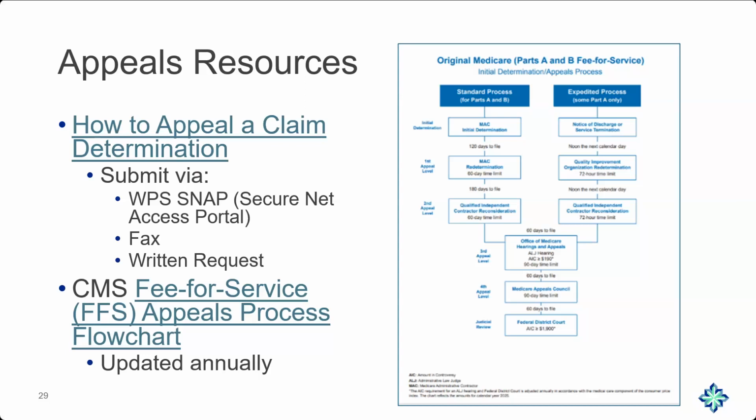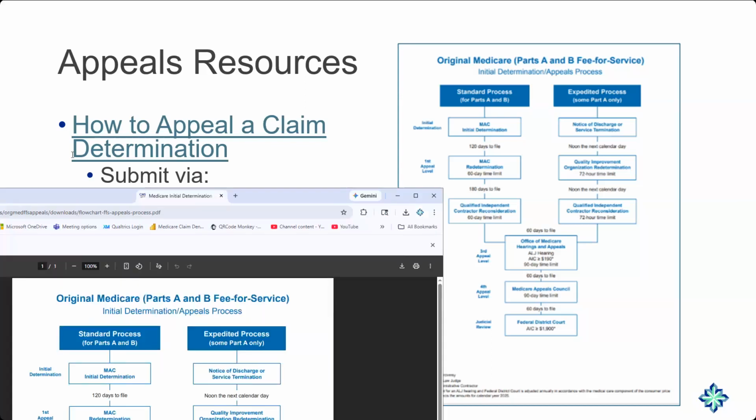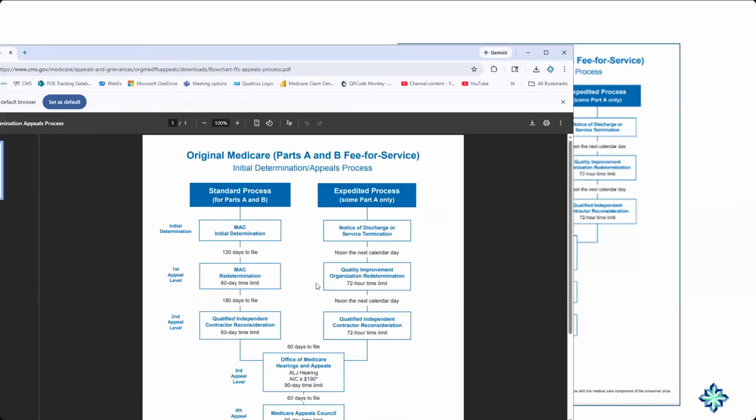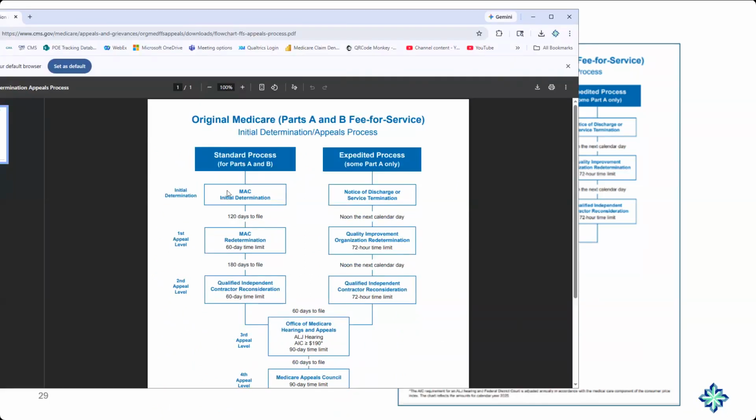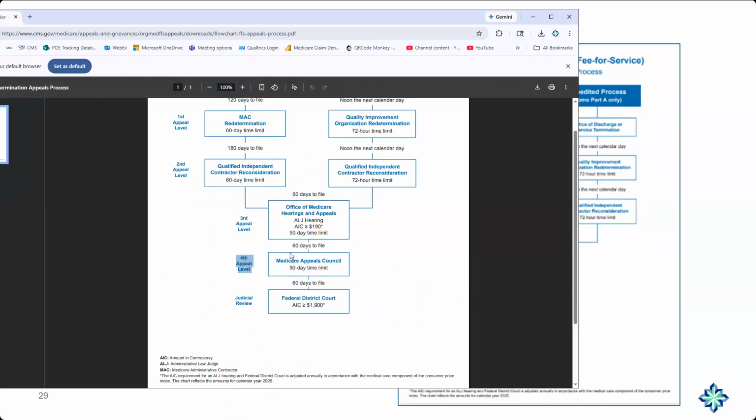All right. Here's what I think I'll show you here. Flowchart. Yeah, we're right here. There it is. All right. Bringing it over to show you up close. This is a great resource. I like to show it when I talk about appeals. It gives you the 5 levels of appeal. There's the first, there's the second, there's the third, fourth, and then the fifth.